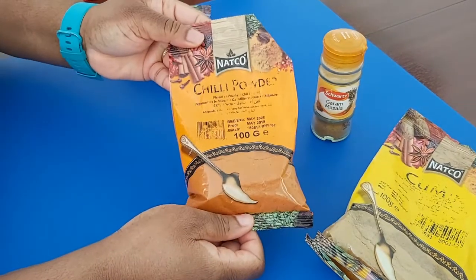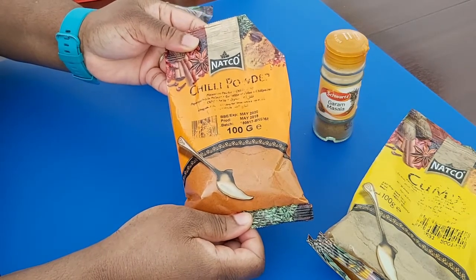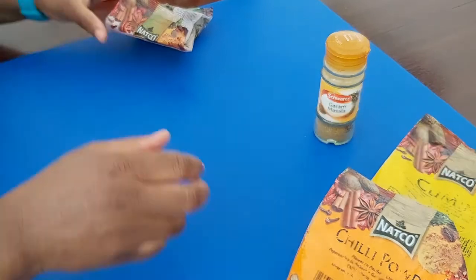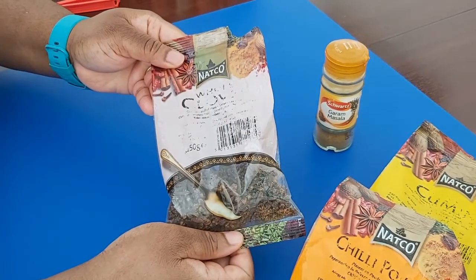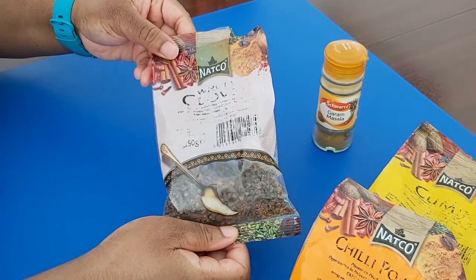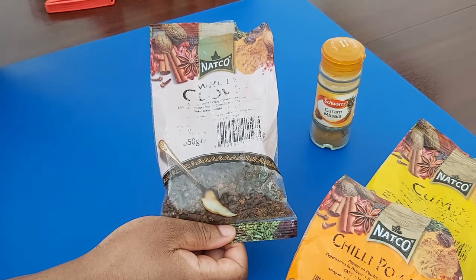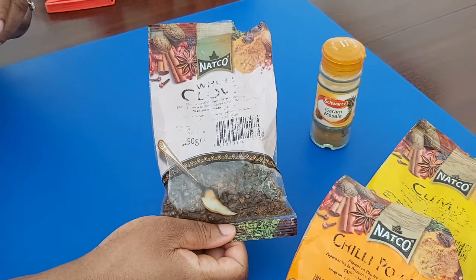I've got chili powder. This one is quite a mild flavour. I think if you use more of it, it gets stronger, but you don't need a lot of it, which is great. And I've got whole cloves here. I don't think I've made many curries without whole cloves. Again, you can see that it's rubbed off, so I've used this quite often. So those are most of my Indian inspired spices. Can't make a curry without these, curry or rice or any meat dish really.